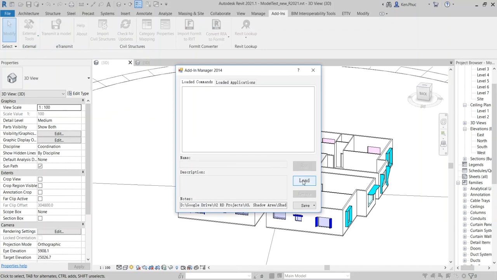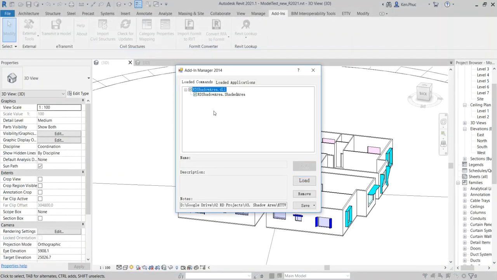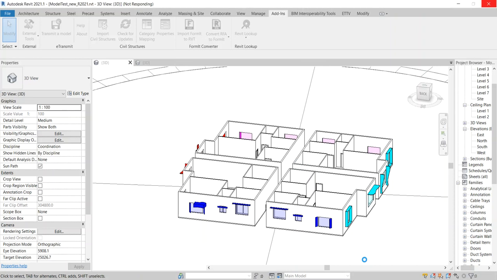Simply click on the Add-in Manager, navigate to the folder with your DLL file, and then click Run. The processing time varies by complexity and size of the model. In this example, it takes less than 1 minute to finish the typical floor, and for the entire building, just around 20 minutes to see the result.